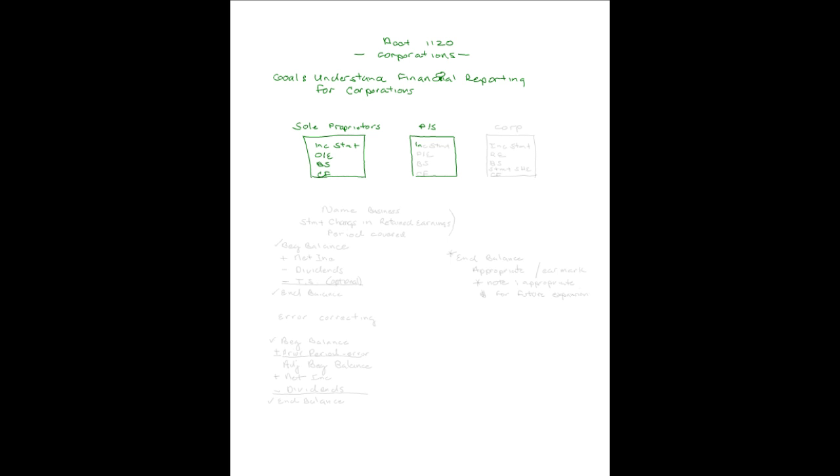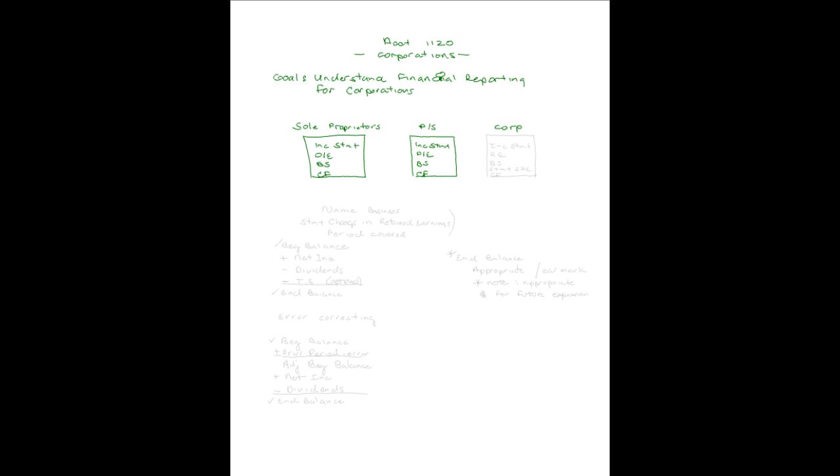Partnerships still have to make the same income statement, and the accounting doesn't change for income statements. It's the same. Revenue, expenses, gains, losses, all the same. Then they do a statement of changes in partner's equity, which is like the statement of changes in owner's equity, but there are more partners involved. And then they do a balance sheet. And the balance sheet's a little different because we have partner's equity instead of owner's equity. But other than that, it doesn't change. And then they should be doing a cash flow statement as well.